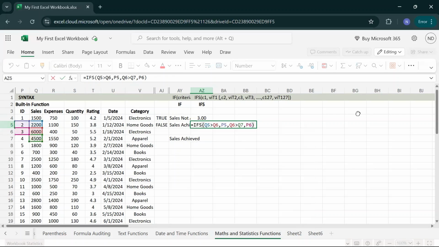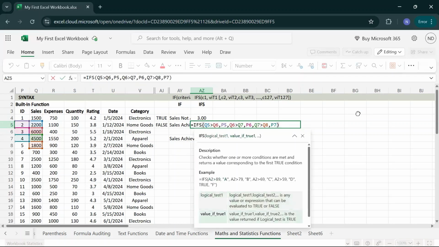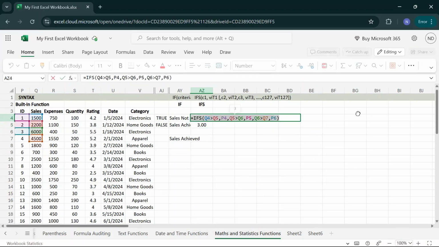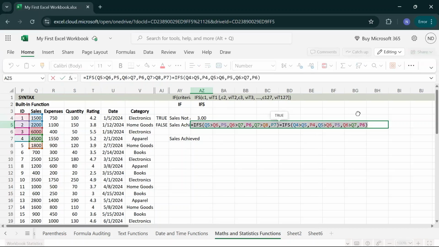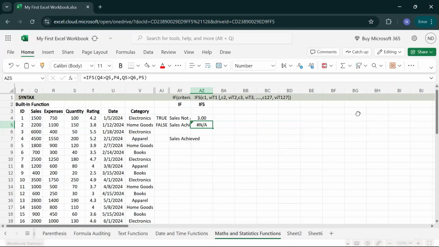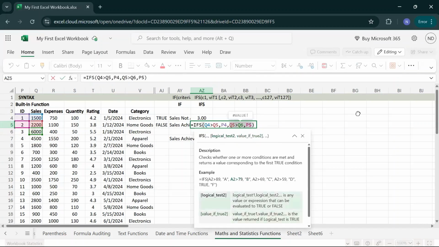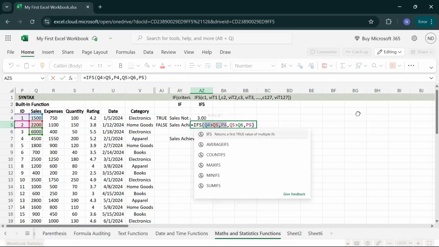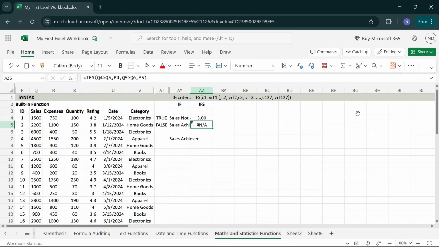which condition is okay. I remove Q5, Q6, remove this condition. Okay. I have removed this particular criteria. And removing this condition, the last one which was met, you'll find it will give me an error because none of these criteria are met in this particular function which you have specified, and hence it gives you an error because there is no false value to be thrown out. Yeah, hence it is giving me an error.